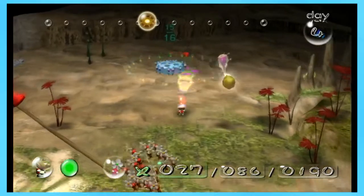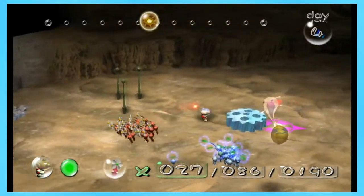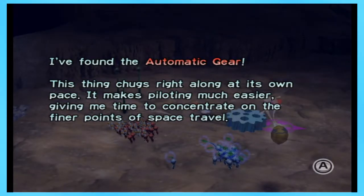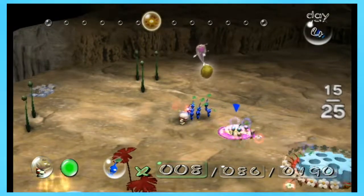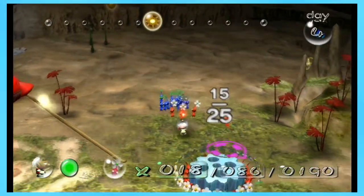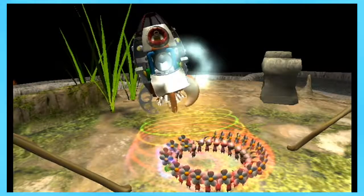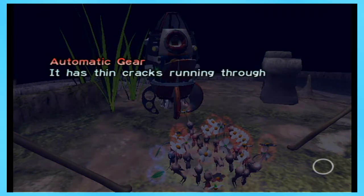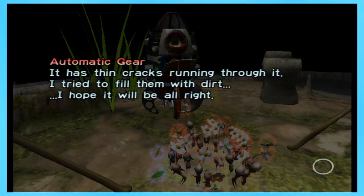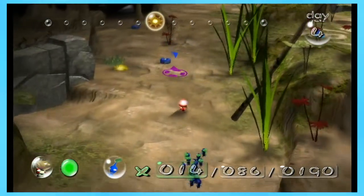I'm actually going to swap out the blues and the reds. So, this is the Automatic Gear — this thing chugs right along at its own pace, it makes piloting much easier, giving me time to concentrate on the finer points of space travel. I'm going to set these guys over here and take all my blues. Cutscene again — there are a lot of cutscenes because of the ship parts. The Automatic Gear: it has thin cracks running through it, I tried to fill them with dirt, I hope it will be all right. Don't you just love it when you build your spaceship out of literal dirt?